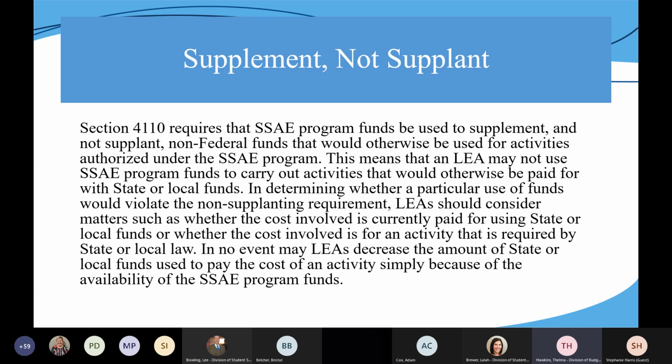So during times of budget reductions, you need to be mindful that just because you don't have local funds or state funds anymore, you can't just switch that fund source to federal.